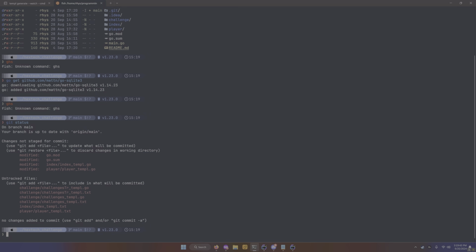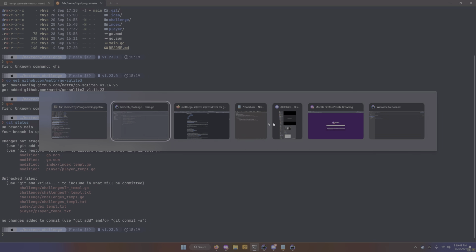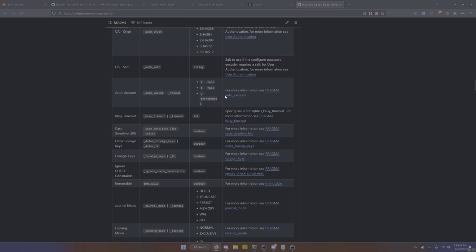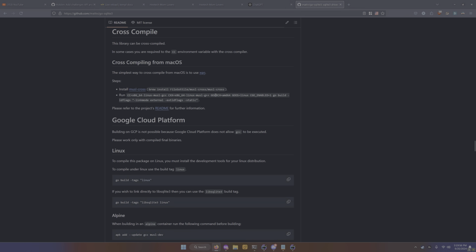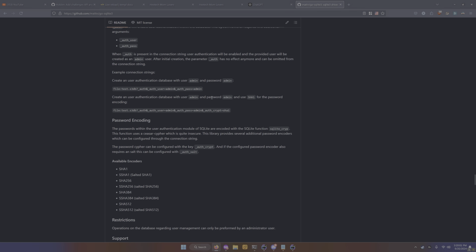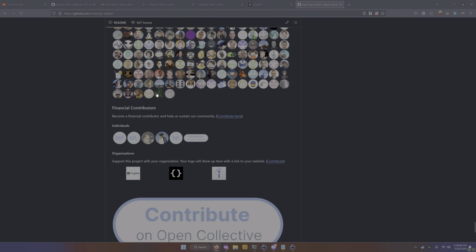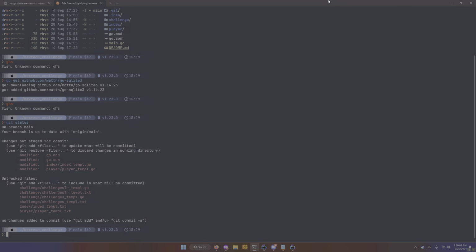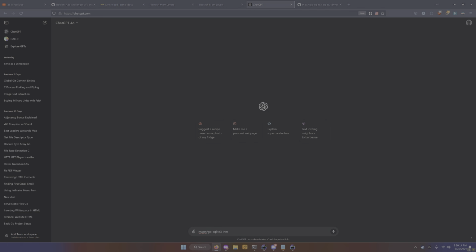Pulling this in. To initialize, this is all stuff that we don't need to know. I just want to see the opening usage of this thing. Initialize DB for me.